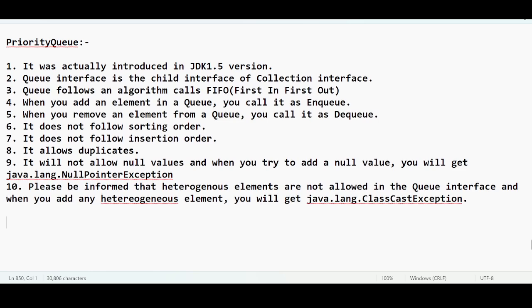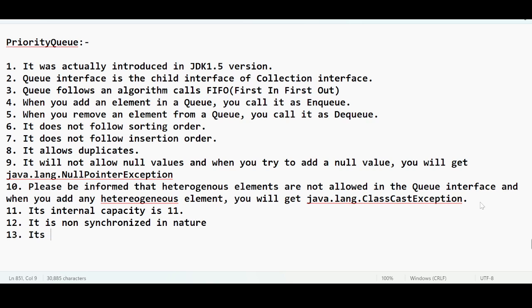Apart from these 10 points, you can add an 11th point, like its internal capacity is 11. These are additional points. The 12th one is it is non-synchronized in nature. The 13th point is its performance is high. The 14th point is it is not thread safe.